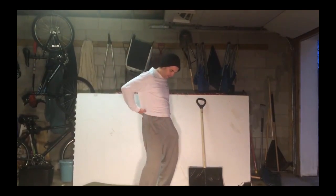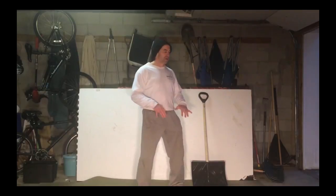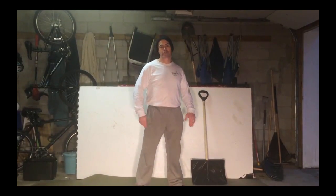And it also engages the abdominals. So this is your inbuilt weightlifter's belt. By doing that little butt squeeze, keeping your posture nice and upright, you can avoid all sorts of injuries.